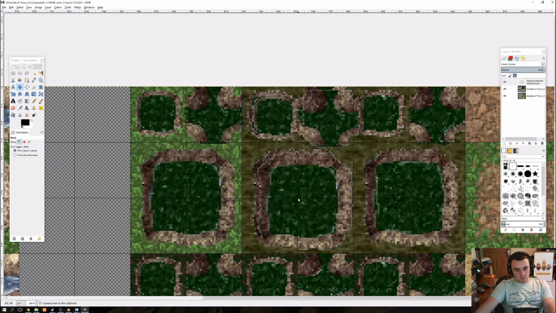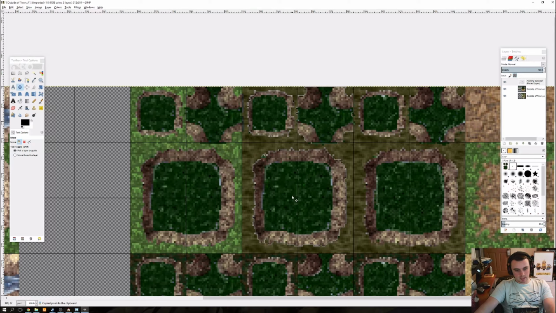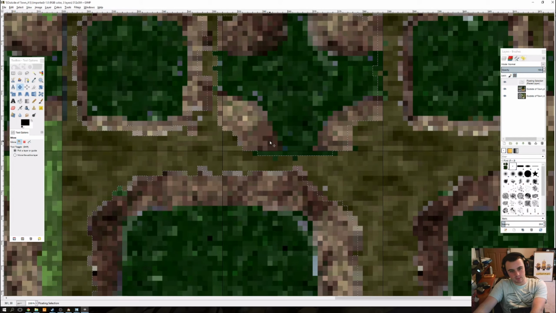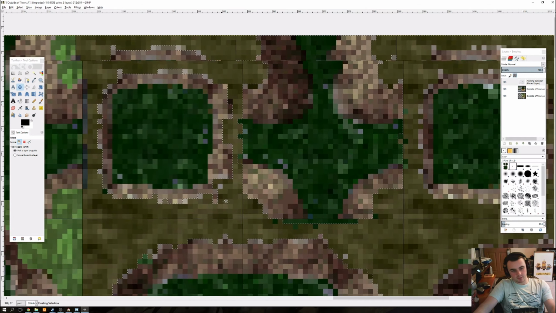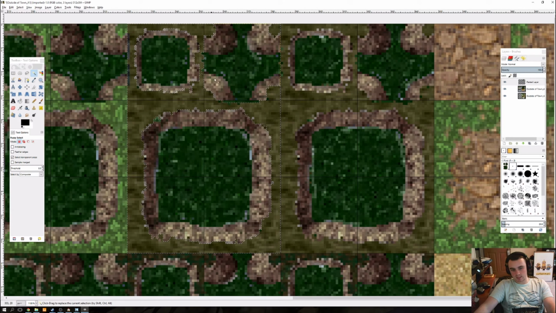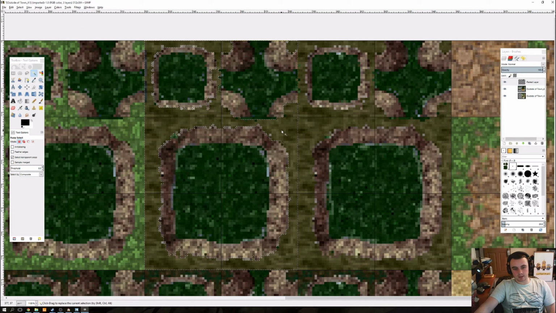What you're doing is you're going to slide this over exactly over the next piece that you're going to do. Ensure it's perfectly over it. Make this a new layer. Go to the fuzzy select tool again. This time, make threshold 0 and select transparent areas. Make sure that's checked. Now what you want to do is select all the transparent areas.